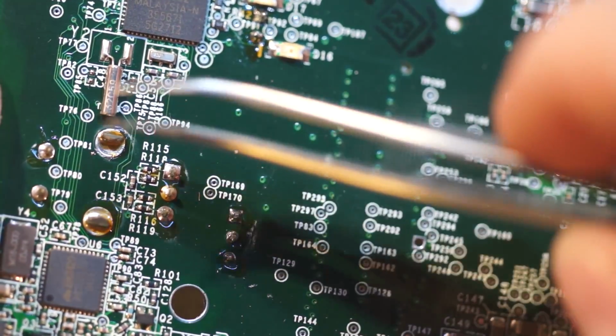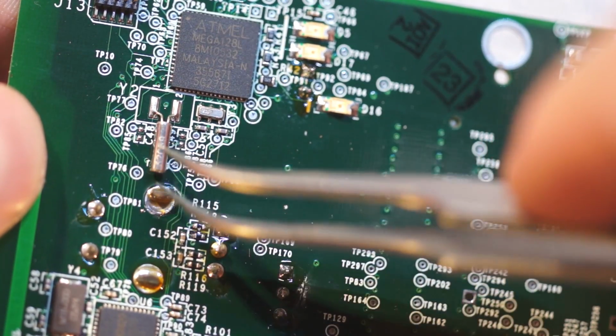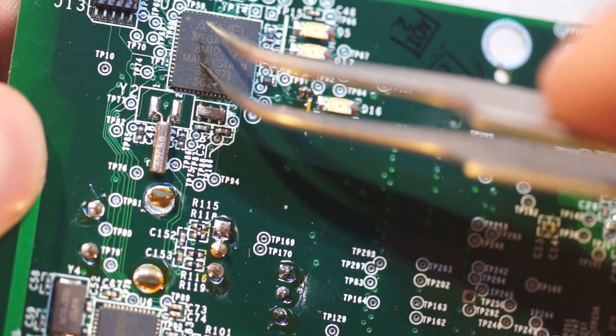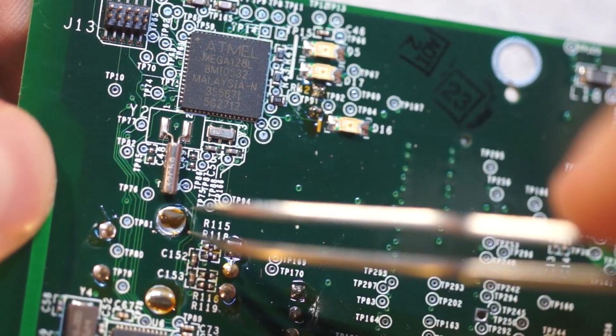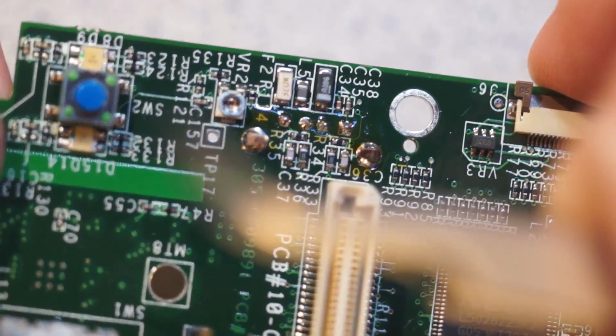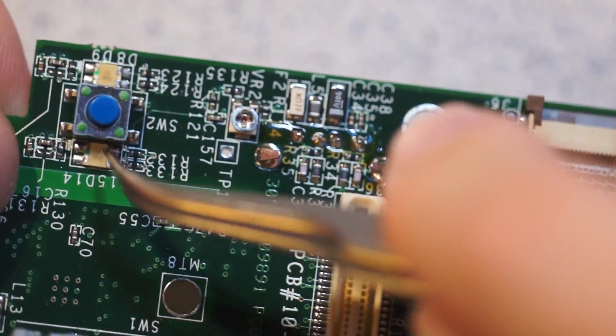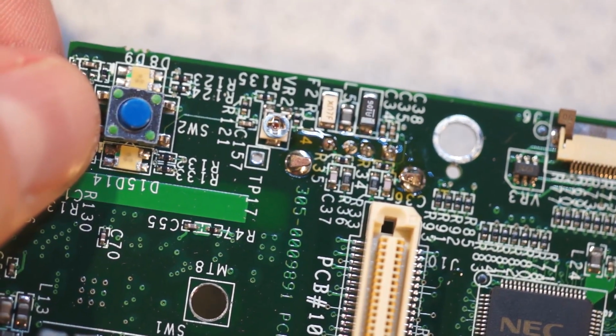So I guess, well, Mega 128. I guess maybe this is related to the RTC, because that obviously is tied right into there. But it also looks like it has a resonator, or a crystal. You can see these pins right here are the rotary encoder. And then actually below the rotary encoder we have more LEDs, or this is a button actually.